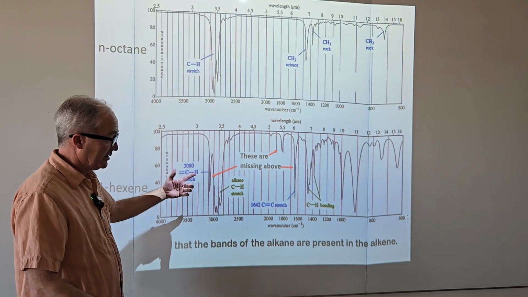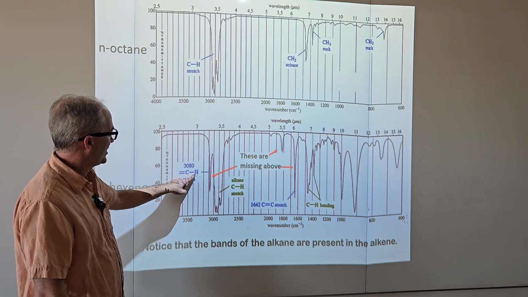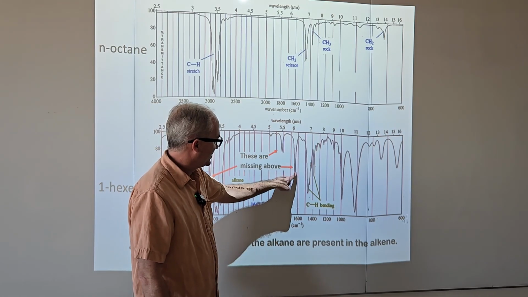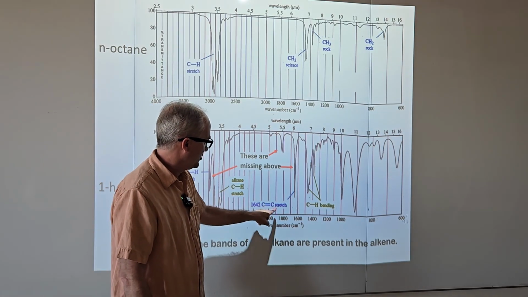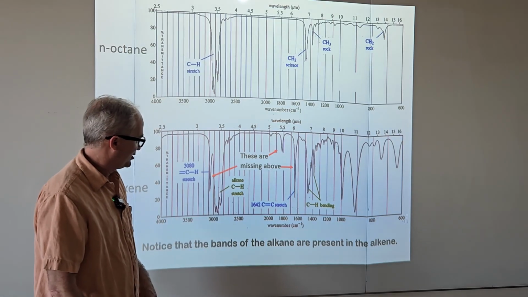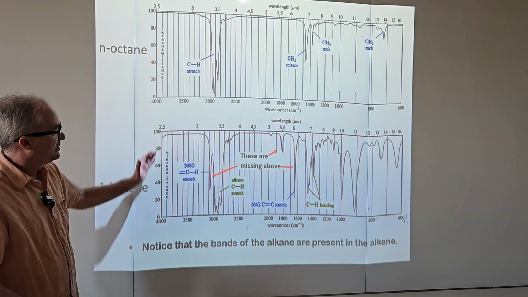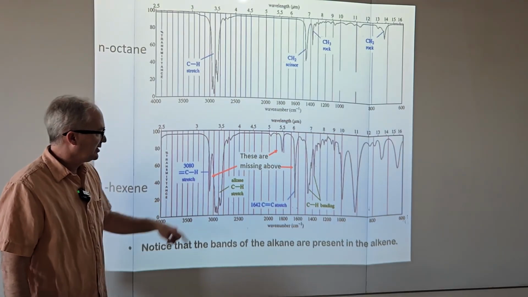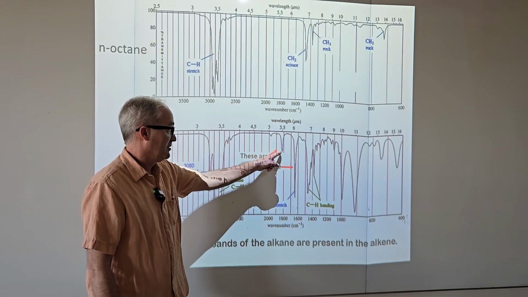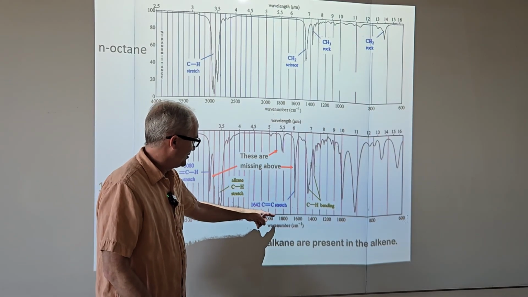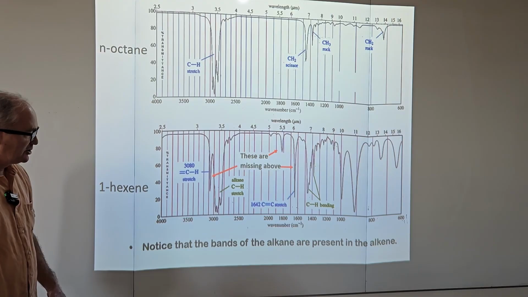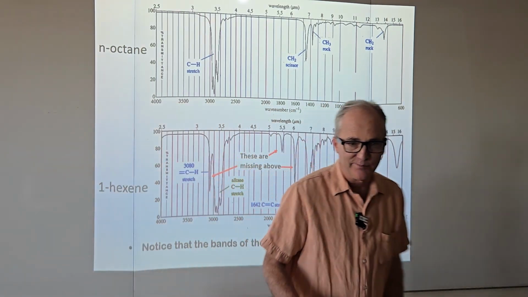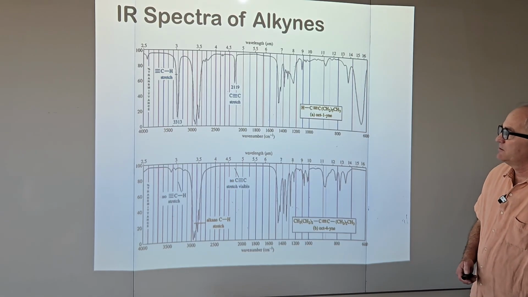So this peak is something you look up in the stretching table and you say, oh, I got this going on. And if you have this going on, you probably have this thing going on. The 1642 is a carbon double bond stretch. So I wanted to put both these together. This, I look at it and I say, I don't see any functional groups. This one, you look at it and you say, there's this, there's that thing. Probably don't find it in the truth table, but you do find this thing. Tells you you got a double bond. Double bond is a functional group. Has known chemistry, does certain things.